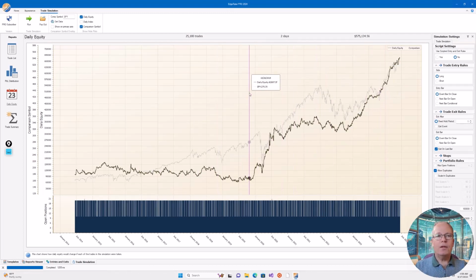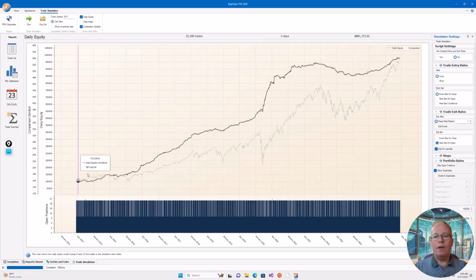I did two other tests. This was a close to close test. The other two tests were close to open, just holding overnight, and open of the following day to close of that same day. So I'll show the overnight hold. That would be entering on the close of the day, with a 1 day hold, and then exiting on the next bar open. All I have to do is change that setting, hit run again, and it will run everything, and then we get this new plot. That's how that worked out.